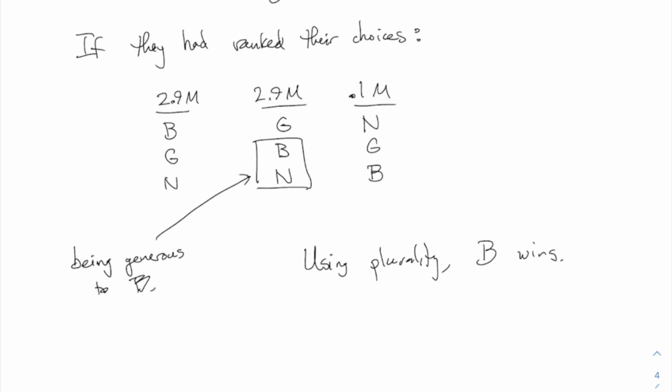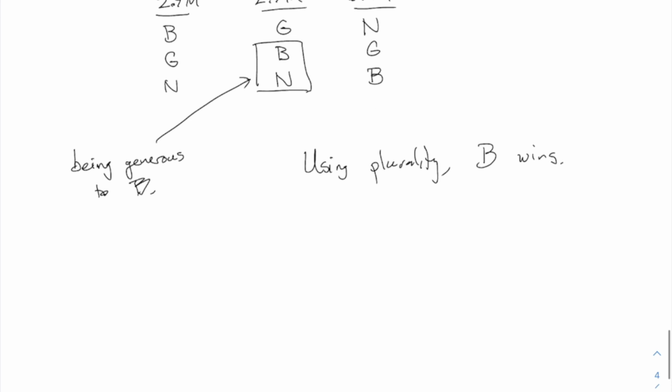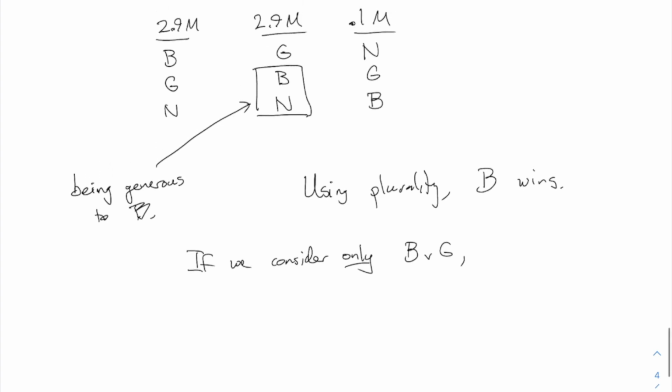All right, using plurality, Bush is the winner. But if you compare them in terms of the pairs of voters, you can see actually, if we consider only Bush versus Gore, like if you look at that chart but ignore the Naders, then you can see actually a majority of the voters like Gore better, right? These people are the only ones who like Bush better. That's 2.9 million. All of these people like Gore better than Bush. That's a total of 3 million, all right? So if we consider only Bush versus Gore, Gore is preferred by 3 million people, and Bush is preferred by only 2.9 million, all right?